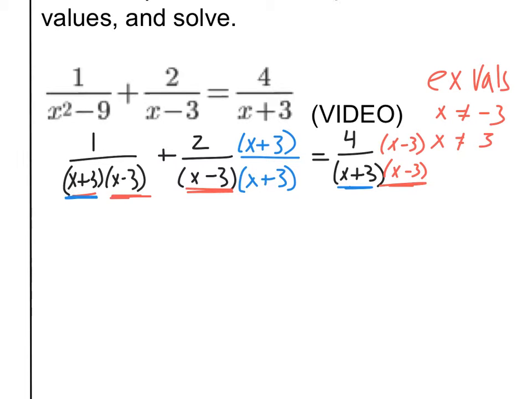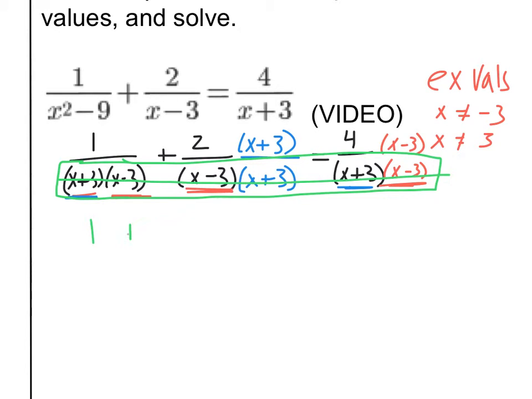That's going to give us something that, if you'd like to think about this as 1 plus 2 times x plus 3, is equal to 4 times the quantity x minus 3. And all of those are over the same denominator. We talked a little bit in class about if you ever get the denominators to all be exactly the same, you can entirely eliminate them from the problem, which will leave you with 1 plus 2 times the quantity x plus 3 is equal to 4 times the quantity x minus 3.